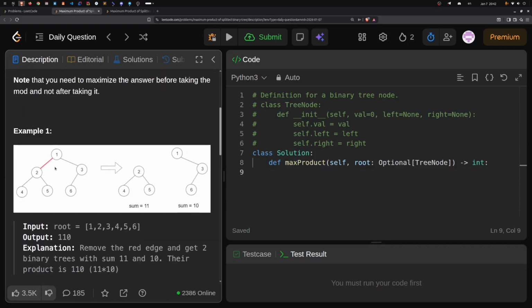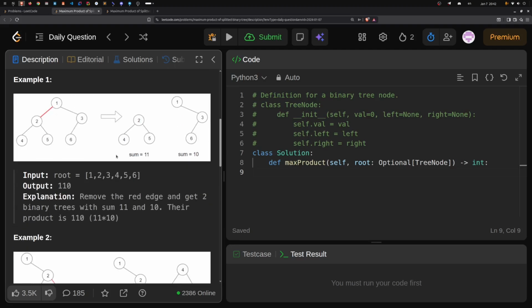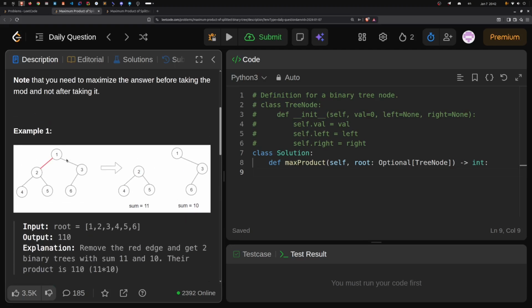So the first idea that I had in my mind is that I can easily calculate the subtree sum with the DFS, and in order to calculate the complement sum, let's say I have the total sum is 21, and this subtree is equal to 11, and I can just figure out what the sum of the complement tree is.